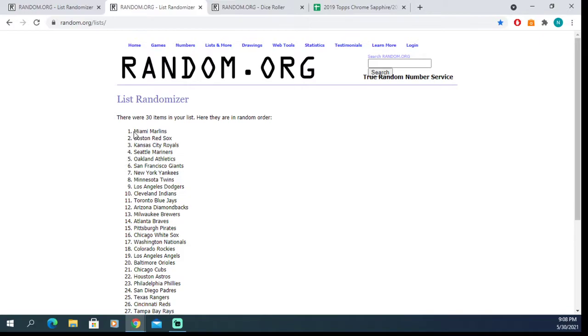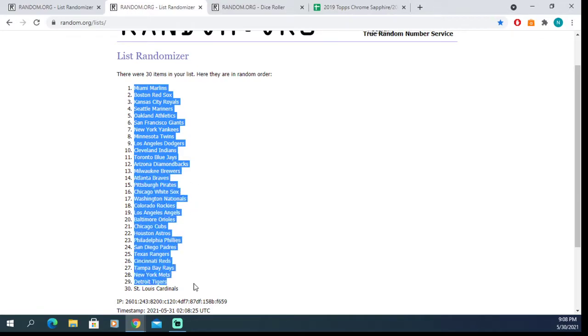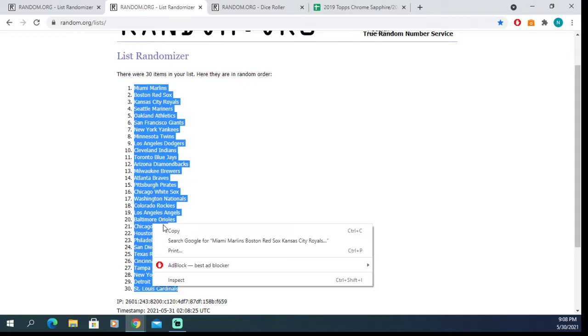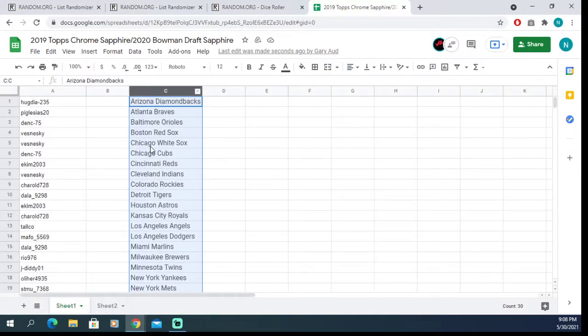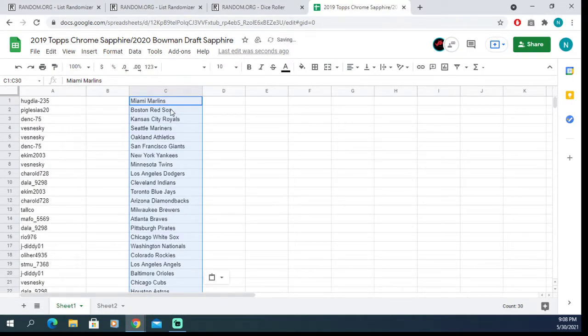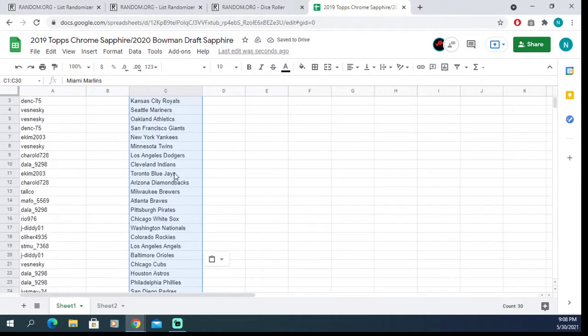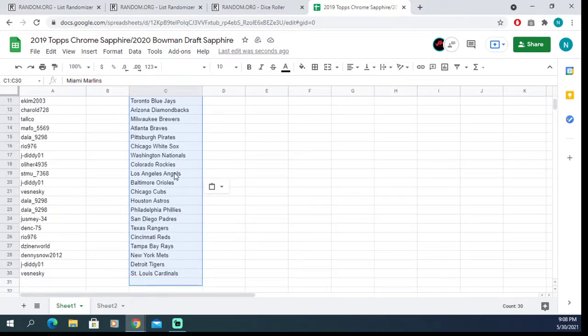So the Marlins are on top. Where's that San Diego spot at? We'll go down through, and it looks like the 24th spot is going to get San Diego and a chance at Tatis. So we'll paste that here, starting with the Marlins, all the way down here to 24. At the bottom, the St. Louis Cardinals. So that's going to be our list.